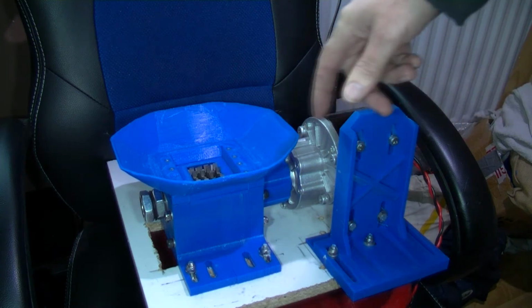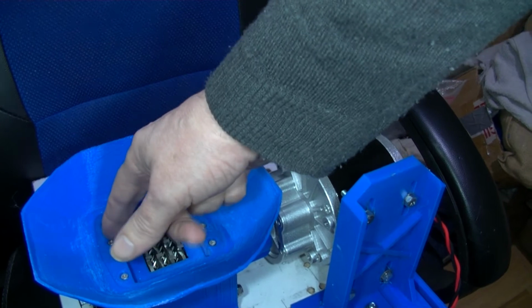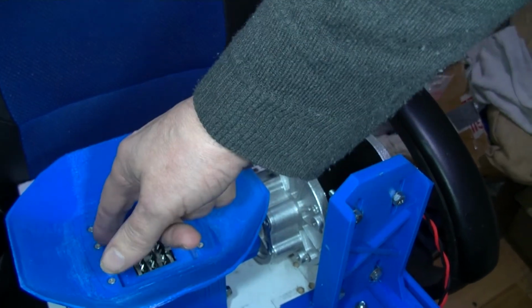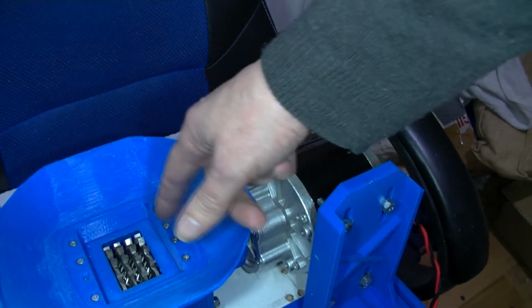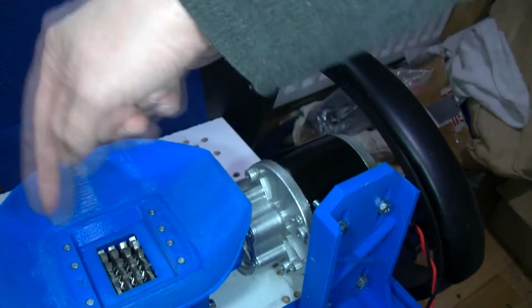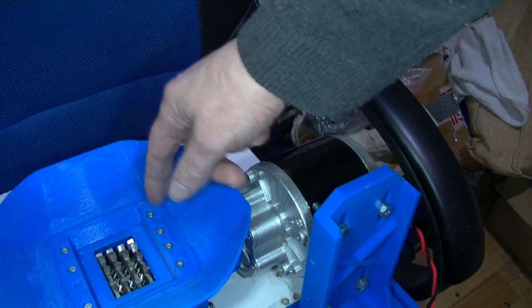Here it is put together. You might notice there's a bolt missing out of here. That's because when I got these bolts countersunk, one had a damaged head. But that should be okay. Oh, and on the one online, this edging here won't be so deep.